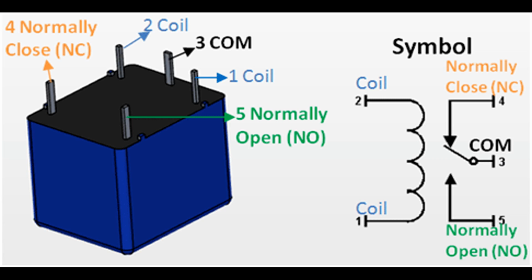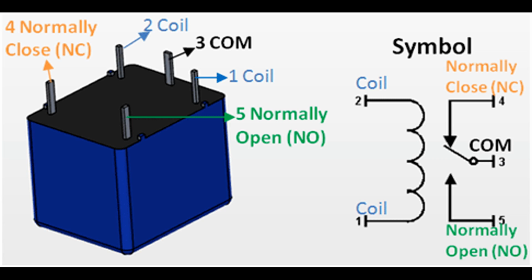Communication interfaces. Relays in networked or remotely controlled systems may receive input signals through communication interfaces such as Ethernet, RS-232, RS-485, Modbus, or CAN bus. These signals can be transmitted from central control systems, remote terminals, or wireless devices to command relay actions. Overall, the input signal serves as the trigger for the relay's switching function, allowing it to control the flow of current in electrical circuits based on external stimuli, commands, or programmed logic.